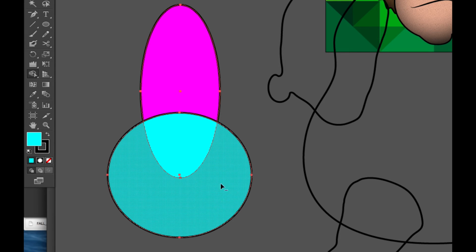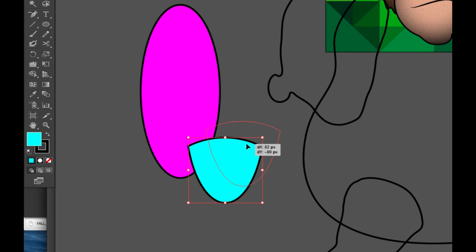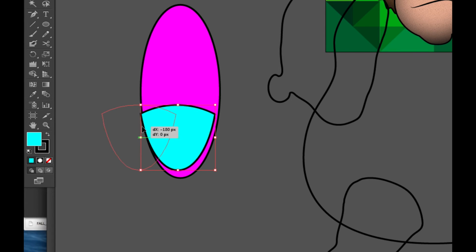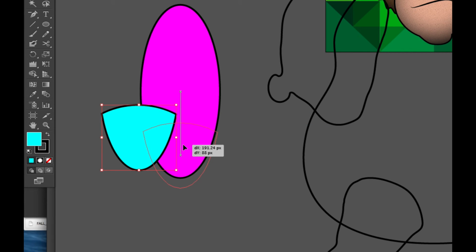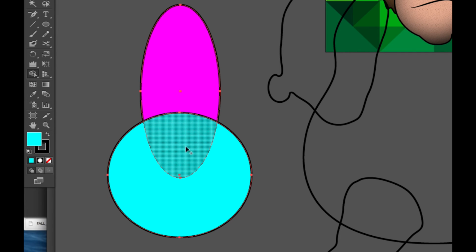If I hold down Option and click out here, I'm going to get rid of that piece. But when I do that, if I now use the selection tool and click on this object and pull this down, you'll see that I get both this little end cap here, and I also get the entirety of the shape of this thing. Now, if I was to subtract this, then I would get this shape overlapping this circle.